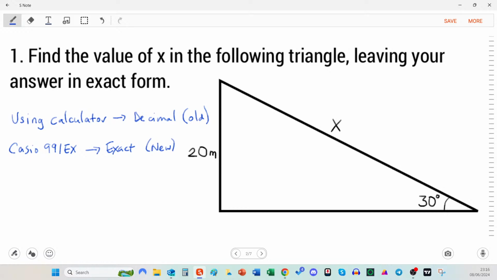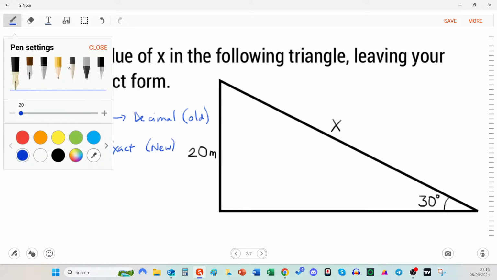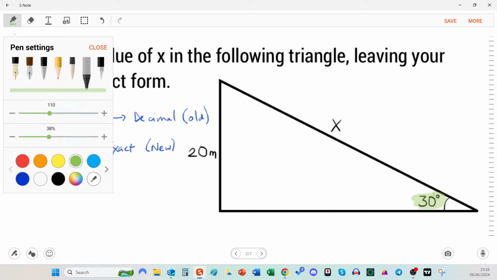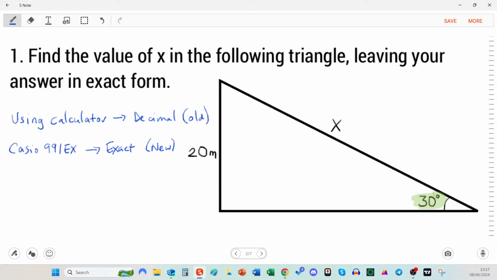So this works exactly like it does with others, but we need to appreciate the fact that certain angles are going to be nicer to work with without a calculator. So the angle involved in this question is 30 degrees. And this is where your warning sign goes off. Warning siren goes off in your head, because 30 degrees is one of those lovely angles.